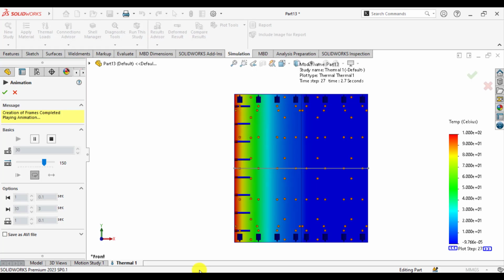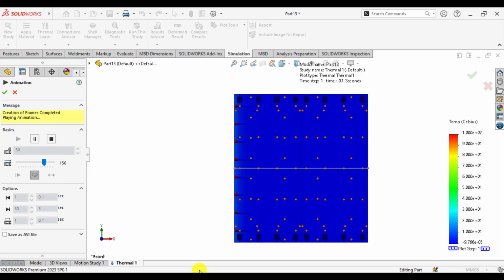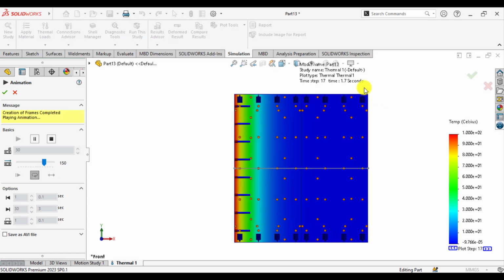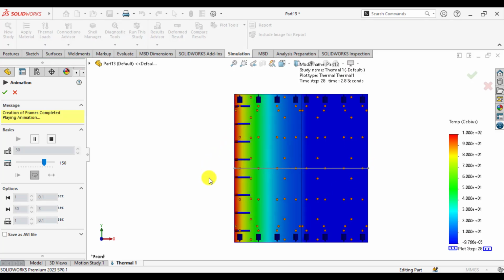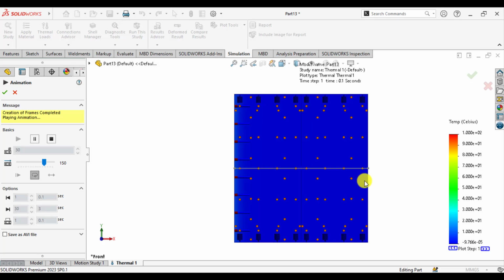Today you will perform transient thermal analysis of a composite wall, a wall that is made of aluminum as well as plastic materials. And we will run a simulation for 3 seconds and evaluate the temperature variations along the length of this wall. So let's start our simulation study now.